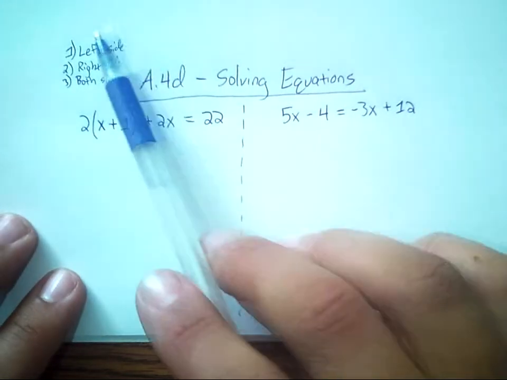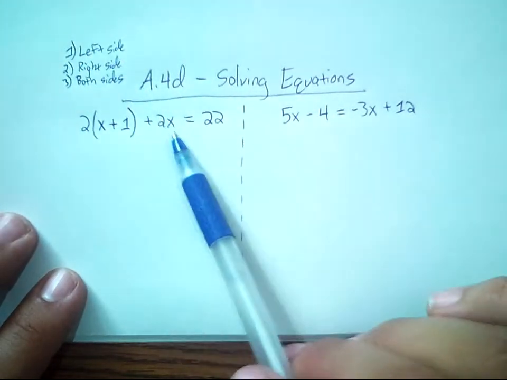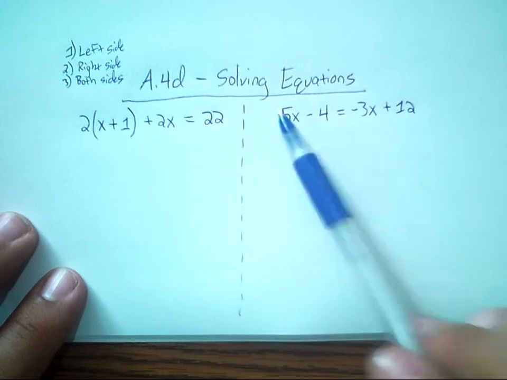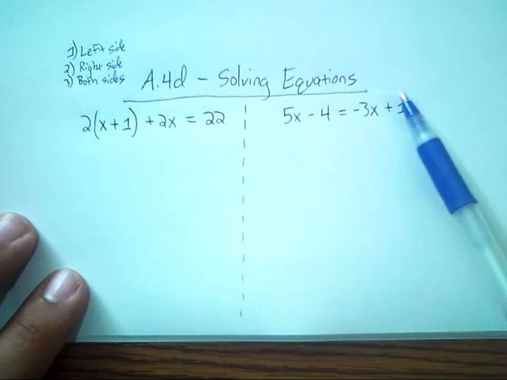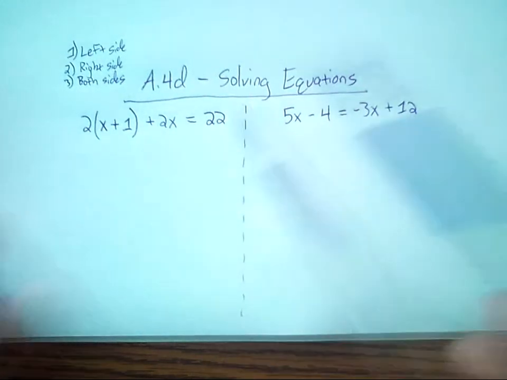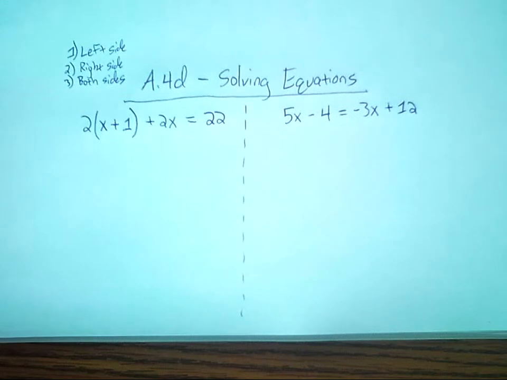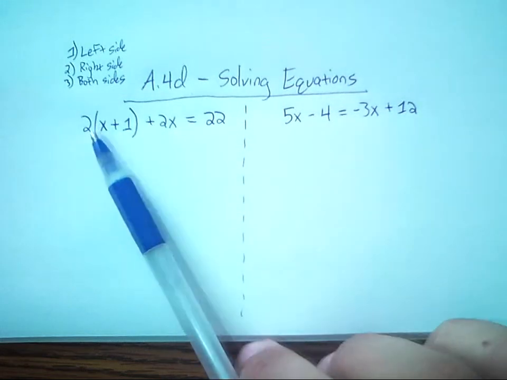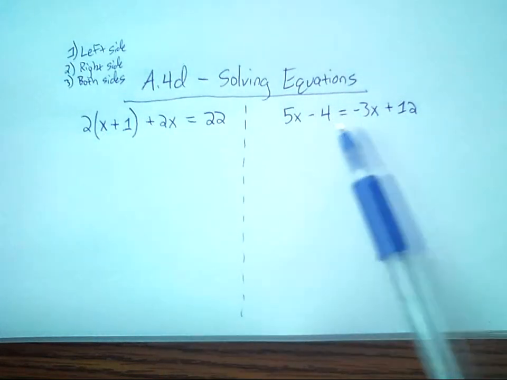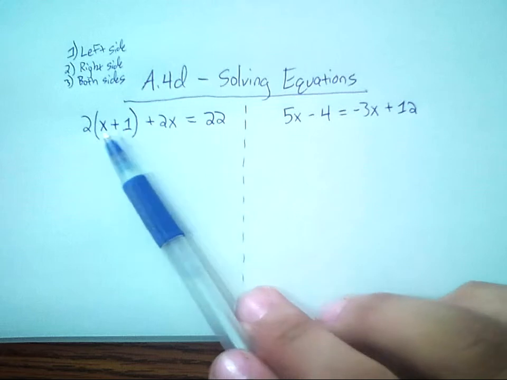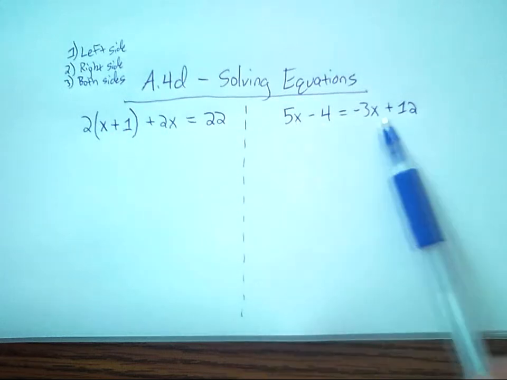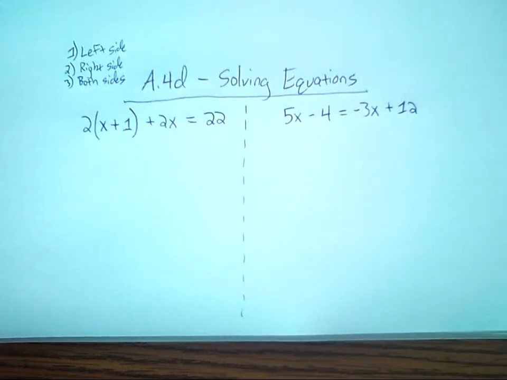What you should do is start by cleaning up the left side of the equation, so over here and over here, as best you can. Then try doing the right side, and then you'll start doing both sides where you're canceling things out. The goal is simple: you want to get one variable equals a number. If you look, we have two variables in this problem. In this problem, we also have two variables, and we're going to have to deal with that.